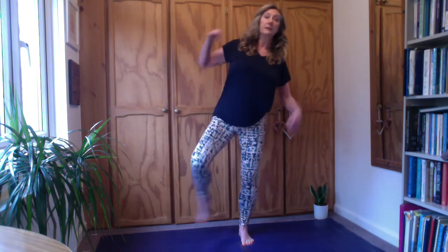You can practice this when you're cleaning your teeth. So the balances don't have to be these intense yoga poses, they don't have to be Vrikshasana or the dancer, or you can just practice balancing. Really good for the feet. And then over to the other side.